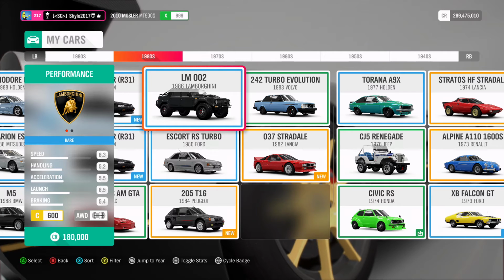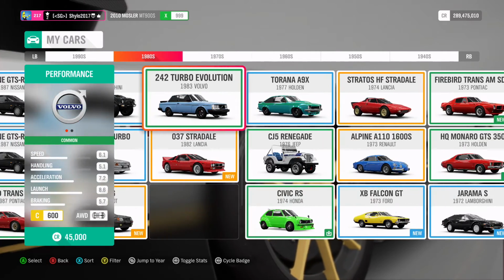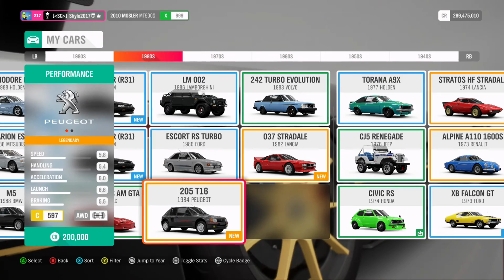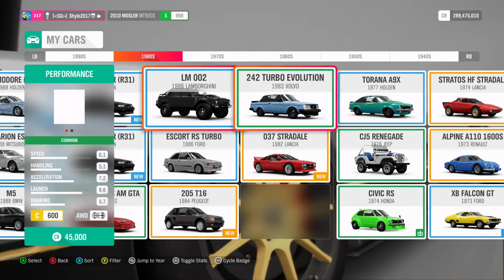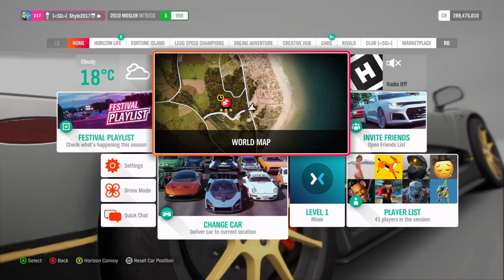That's got quite a bit of power. It weighs an absolute ton, but it's a good off-road vehicle. So's the Volvo. That's actually slower somehow. I've got no idea how it's slower, but it's probably a bit nippier. The Peugeot, you could use that, like the Escort. They're quite good, but I'd suggest the Lamborghini or the Volvo because they've probably got the best suspension.